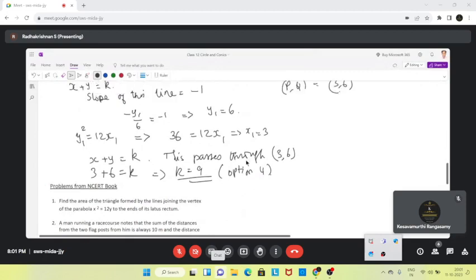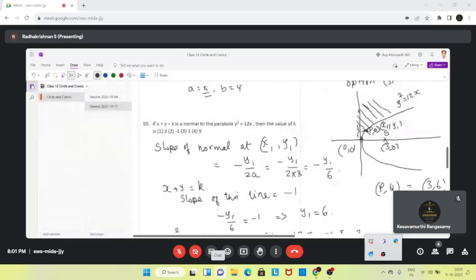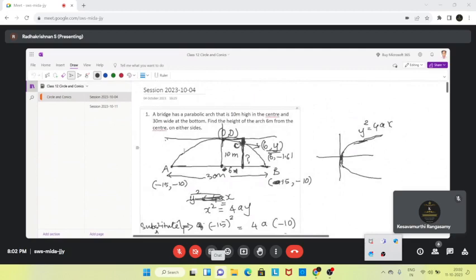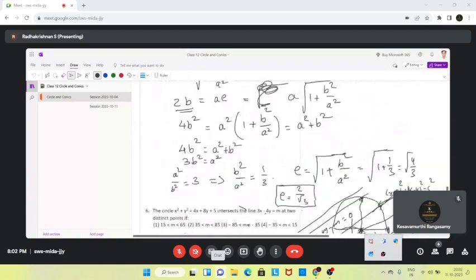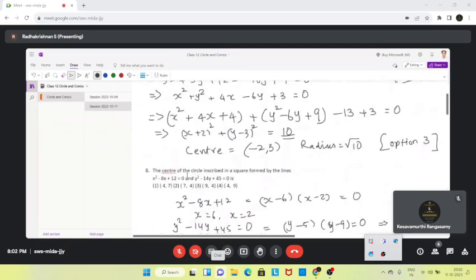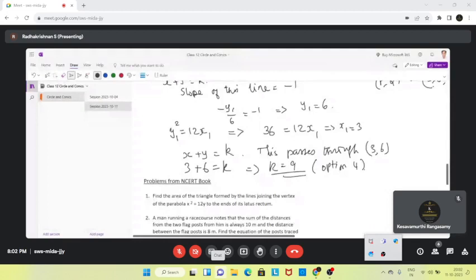So I think this completes the problems, not all the problems. I did not take all the problems because it takes a lot of time. Last week I took some problems from your previous exercise, in case you want to see what those problems are. These kinds of word problems are in your previous exercise. We solved these problems in the last class, and also some problems from the objective type. I'm not solving all the problems, so I have taken some sample problems. The remaining problems I'm leaving to you to solve.